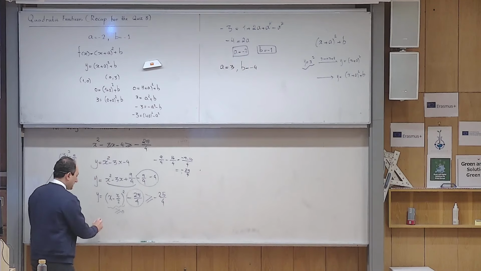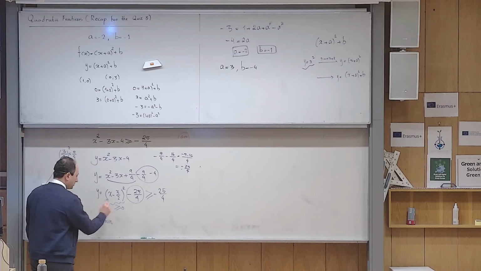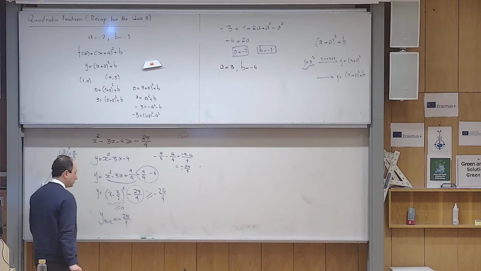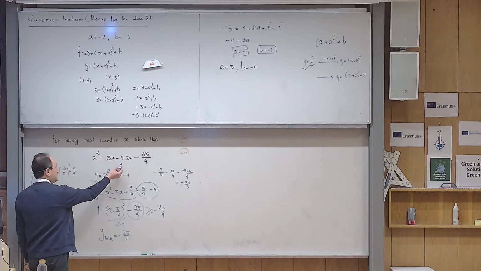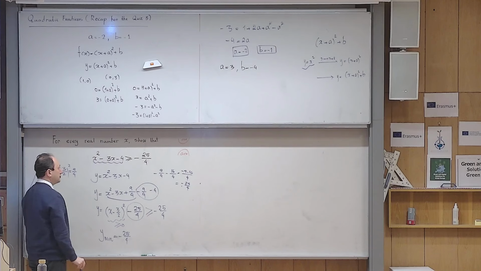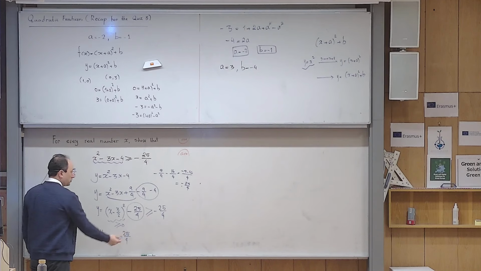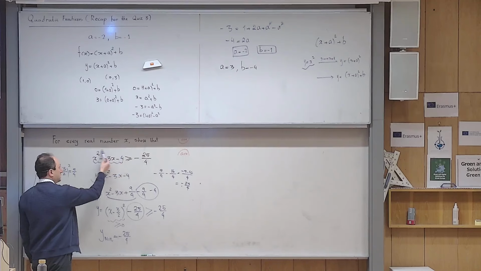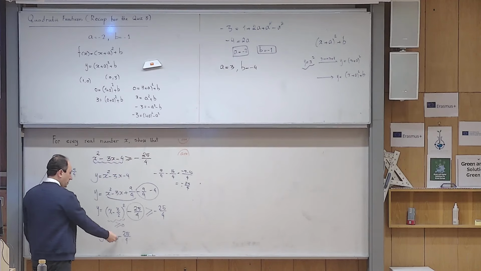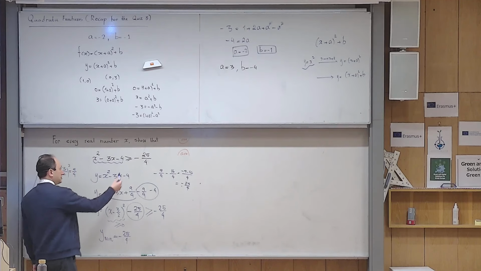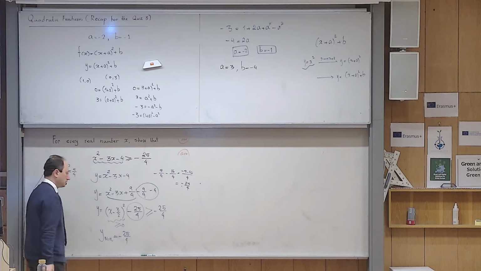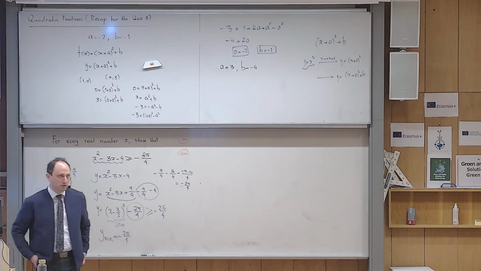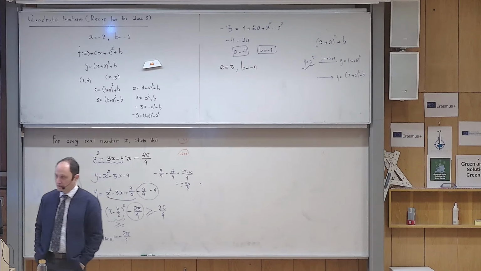Yes, so this means that the minimum possible value of y is what? Minus 25 over 4. So the minimum possible value of the left-hand side is minus 25 over 4. If the minimum is minus 25 over 4, it means that this expression is at least minus 25 over 4. So it is either minus 25 over 4 or greater. So that was a good question, because instead of asking you directly to find the minimum, they have asked you to do it in that way.